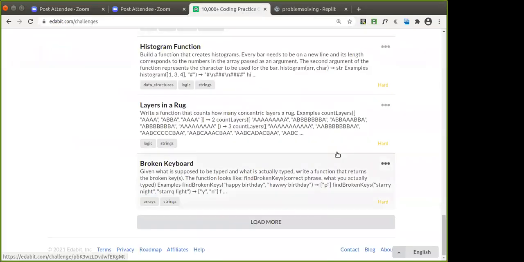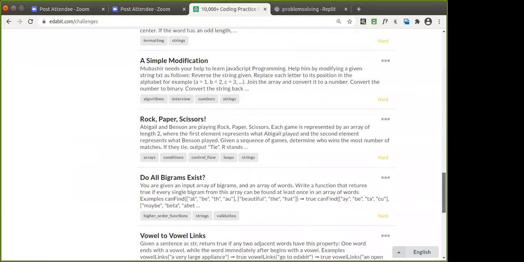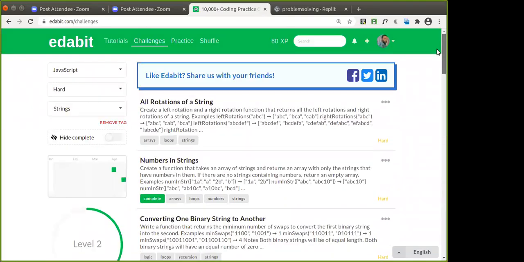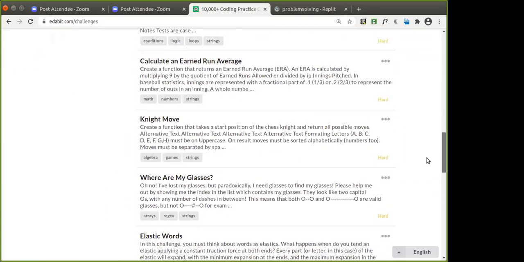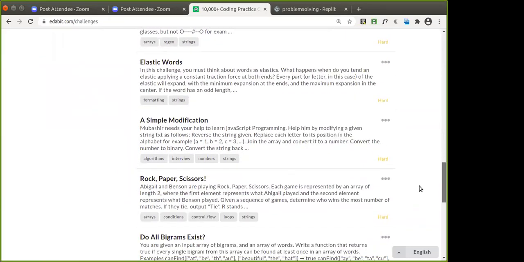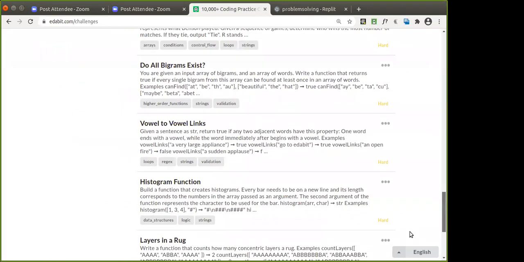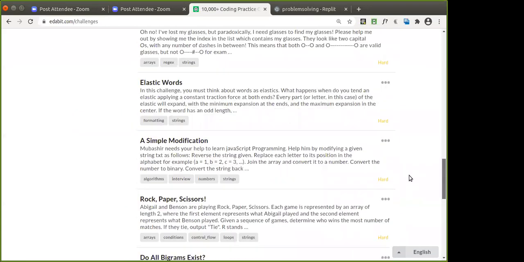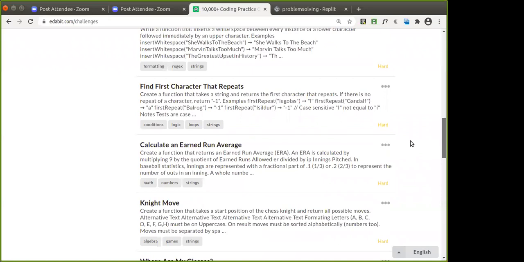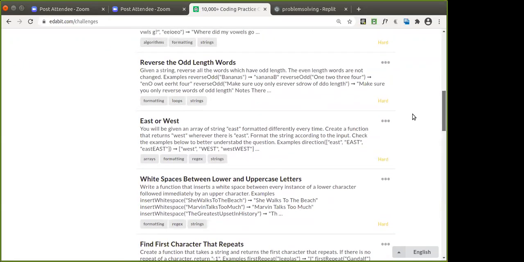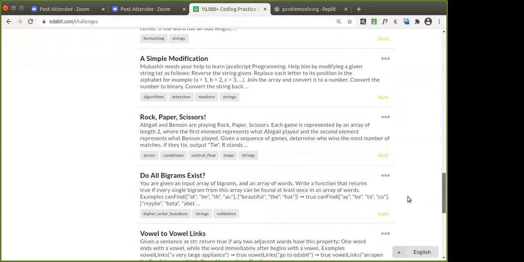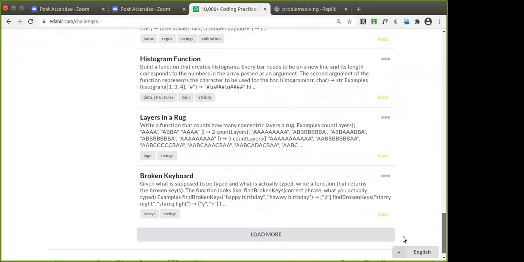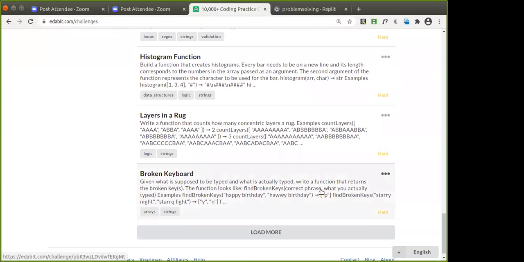Let's go to Adobe and solve a few problems here. Yeah, guys, let's take up this problem.